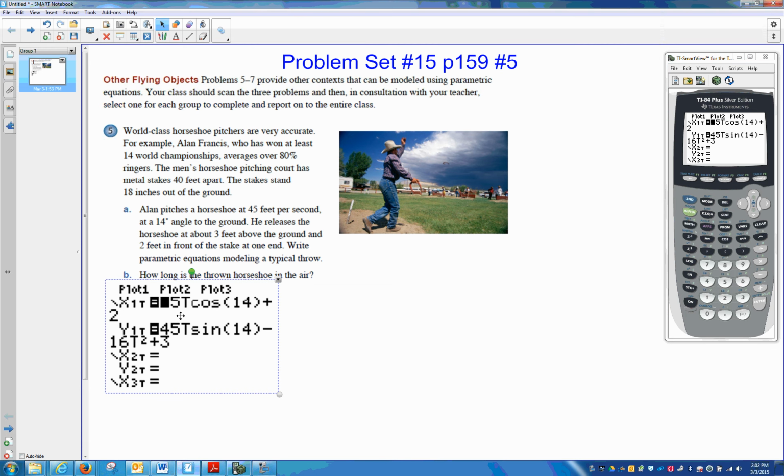So there's our equations. Now, I'm also going to take a look at the graph, so I'm going to set up my window. I'm going to assume from playing little horseshoes with my grandpa that t can go from about 0 to 1 second. Maybe it's in there a little bit longer than that, but not much. I'm going to start 5 feet behind the stake and go 10 feet past the stakes, since they're about 40 feet apart. I'm going to count by fives. The y, or the height, I'm going to go -2 to 10. -2 allows me to get that horizontal axis up at the bottom of my viewing screen. And so here is what the graph looks like.